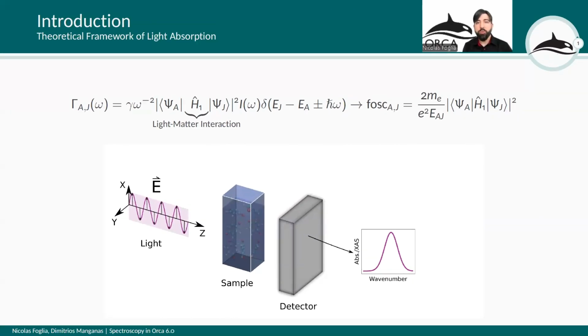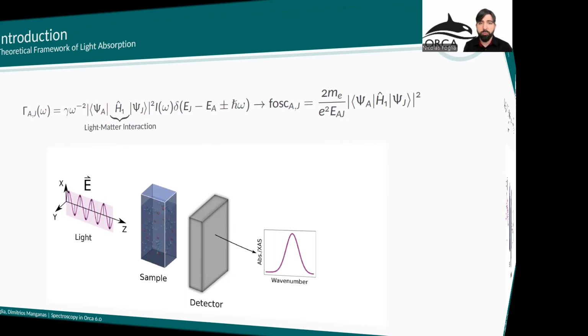Light absorption is one of the most fundamental experiments in optical spectroscopy. The intensity of the measurements may be estimated by a theoretical approach starting from the transition rate expression obtained via Fermi's Golden Rule. This formulation allows us to describe oscillator strengths, which are proportional to the area under the absorption spectrum, as the square modulus of the light perturbation.